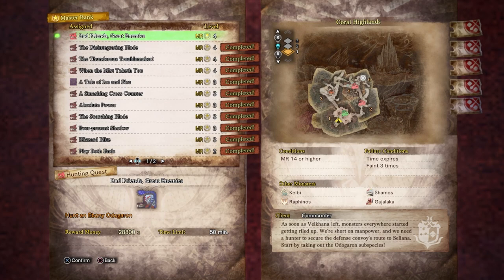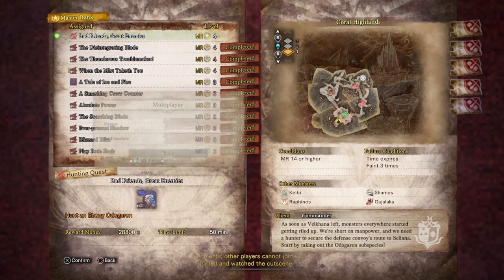28,800 zenny. As soon as Valkana left, monsters everywhere started getting riled up. We're short on manpower, and we need a hunter to secure the defense convoy's route to Saliana. He already said this before. So start by taking out the Odogaron subspecies. So we're going to do this.